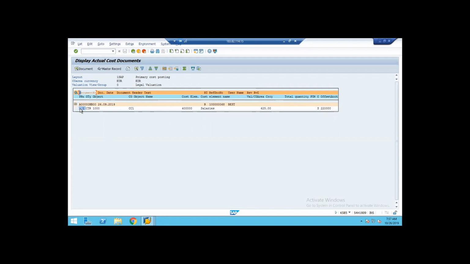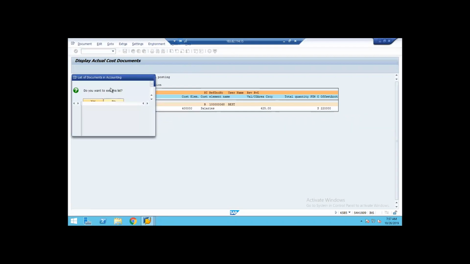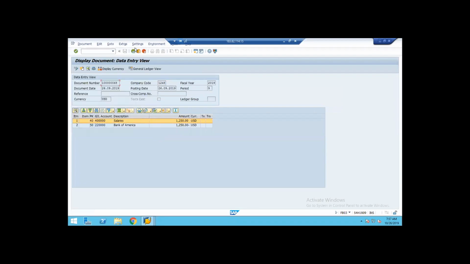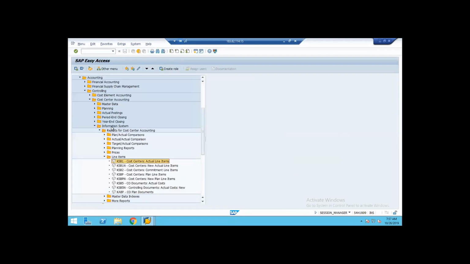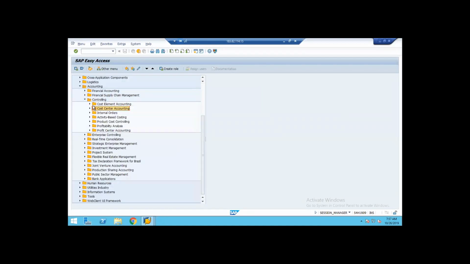Okay. Now, if you want, we have one transaction code to see this controlling document also. I've just selected the controlling document number. I can go into transaction code called KSB5, that you can see over here, I think.